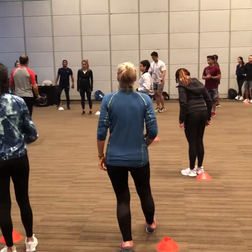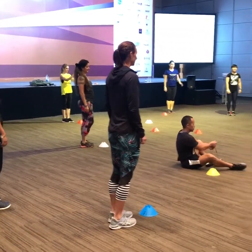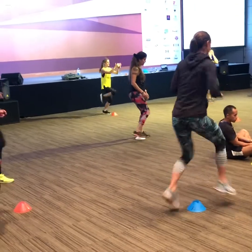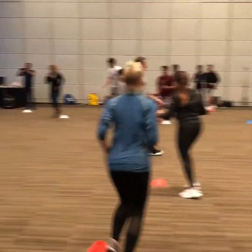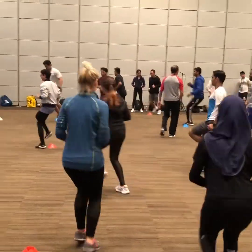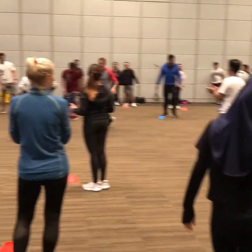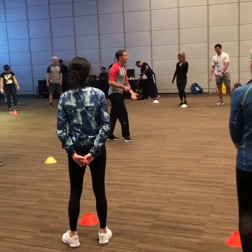Now we're going to do the exact same thing. Your body knows what to do, but we're going to close your eyes, and we're going to see if your body truly understands where you're at in space. Your eyes are closed. Ready, go. A little bit faster. That's it. Don't be stepping on that cone. Five more seconds. 4, 3, and stop. Look down. Is the cone anywhere near you?